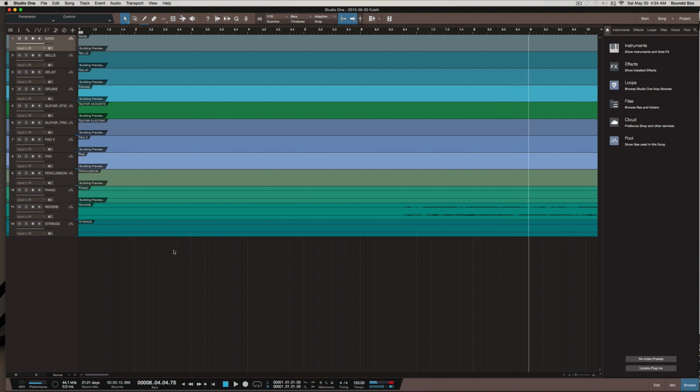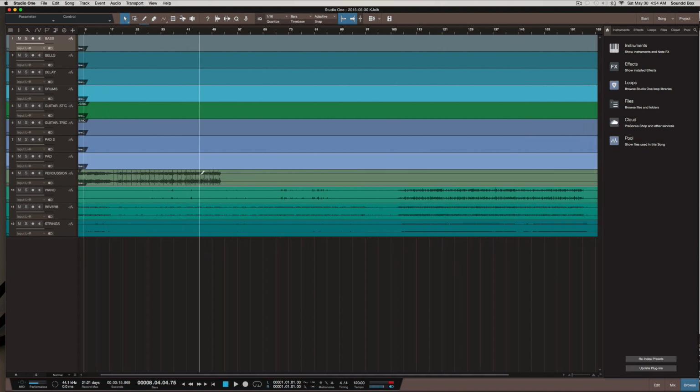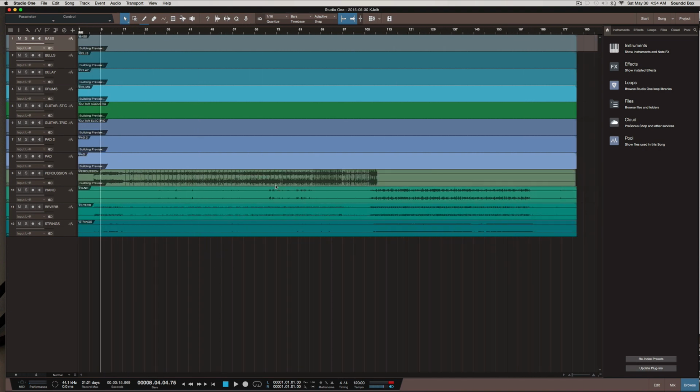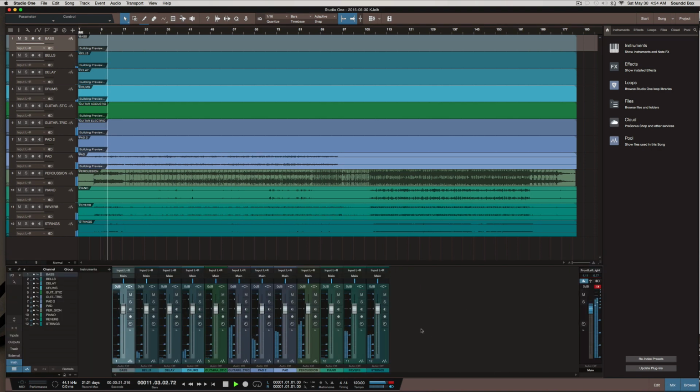Okay, so it's there. It took a second for everything to load, and it's still loading the display, but everything is there. All right, that's the first thing I noticed. So this program is super fast.